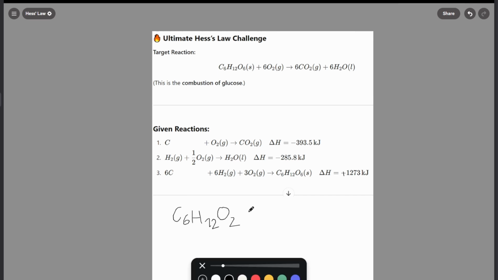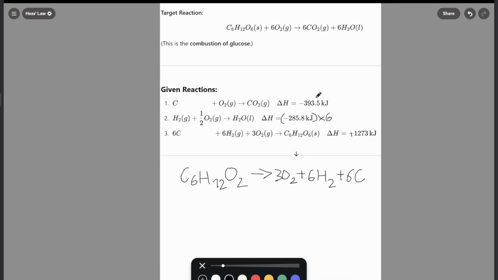And then that equals 302. Actually, let me write this a little bit smaller. Plus 6H2 plus 6C. Alright. So, not much we can do here. Let's look for another exclusive. Water. Down here you have 1, but up here it asks for 6. So we're going to times this by 6. Cool beans. Water is already on the right side, so we don't need to do anything besides times it. Here. And so it'd be 6H2O.